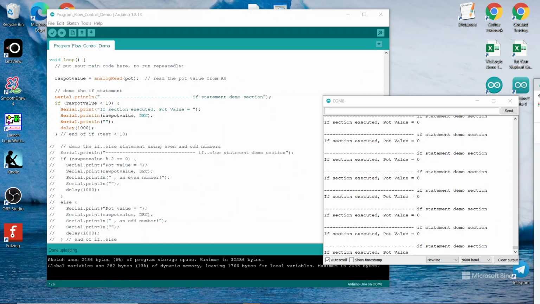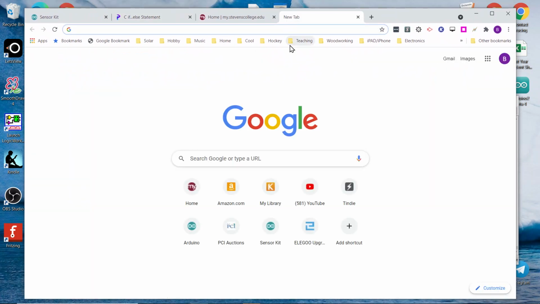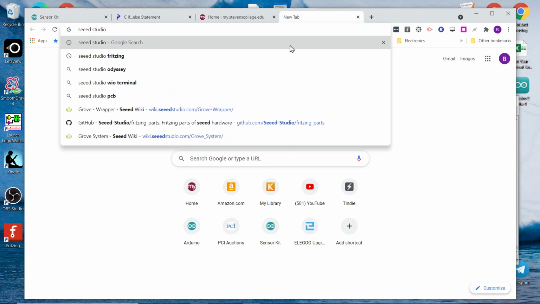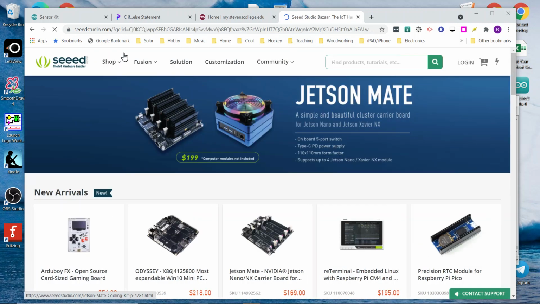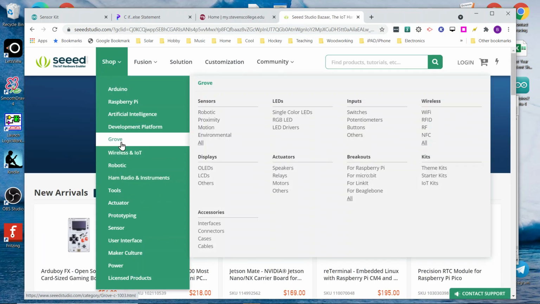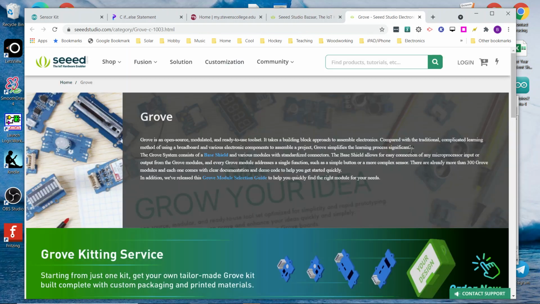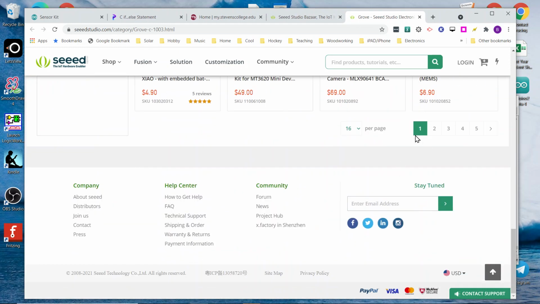If you want to take a look at the Grove sensors, you could go to CED Studio. And when you get there, if you go in the shop and choose Grove, you can get a feel for all the things that are available. And there's hundreds of these.